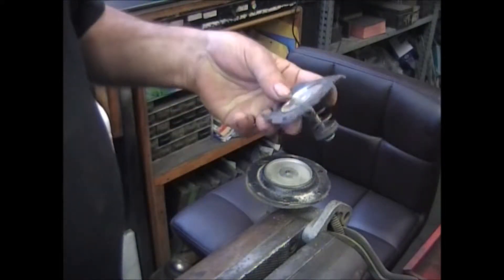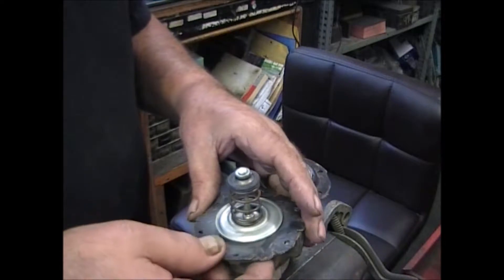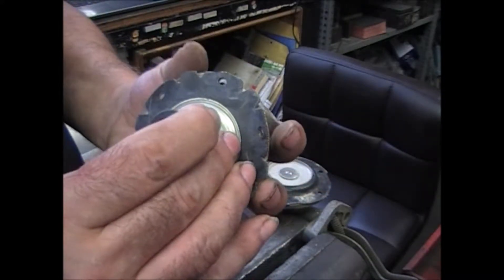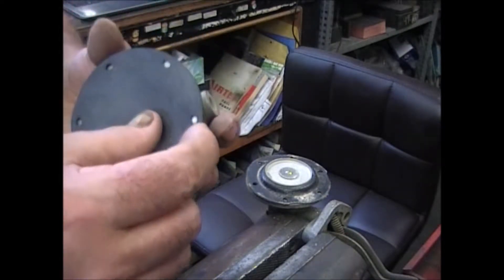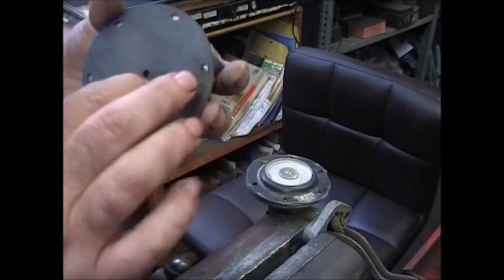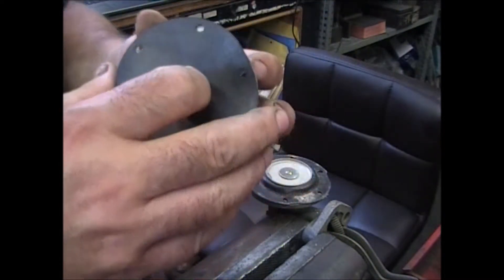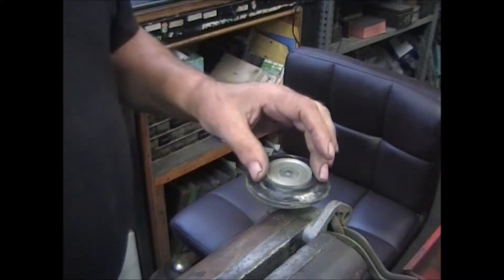This is the new one. I'll set it on here and show you — yeah, it's a half a hole outside. You might not get a diaphragm that looks like that; you'll get one that looks like this. As you can see, it's half a hole outside, and the first thing you're going to say is it's too big — I got the wrong diaphragm. You don't, and I'll show you how to take care of that.